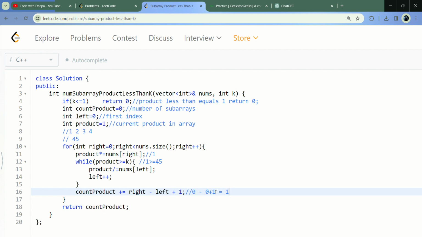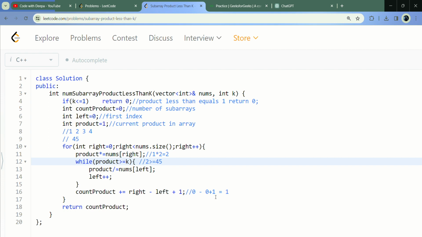Next this loop will run again for right equals to 1. Now 1 into 2 will become 2. Now this condition will be checked for 2. For 2 also it is false, and now my count will become 1 minus 0 plus 1.